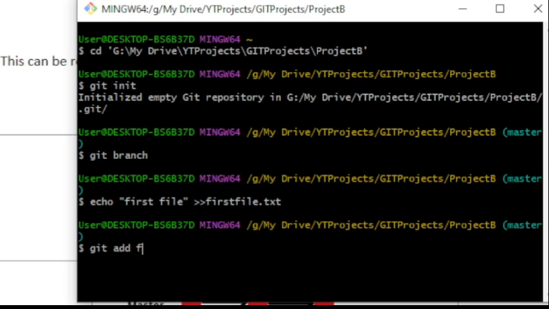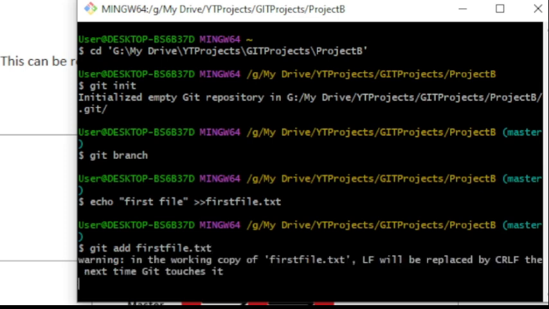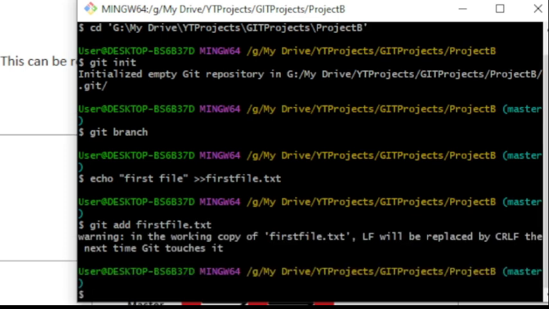Git add, you can also say dot, but I will just mention the file, and then I'll commit it.